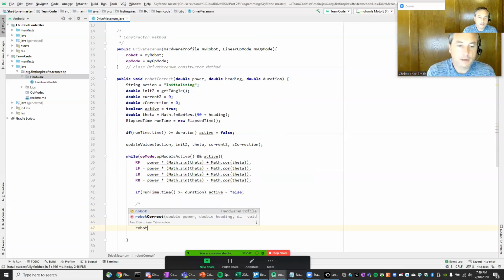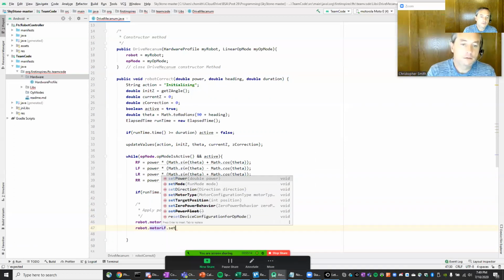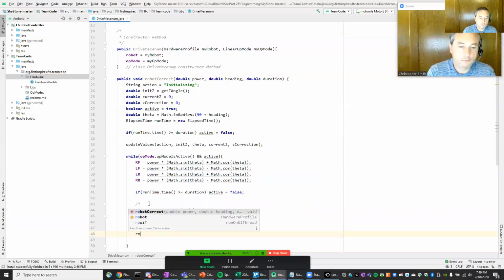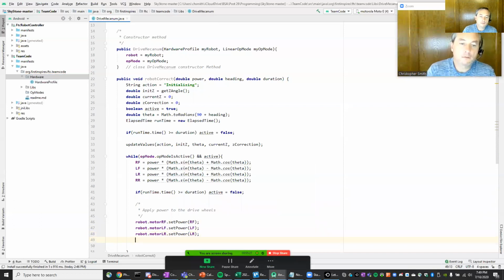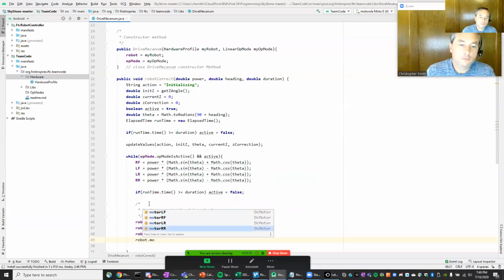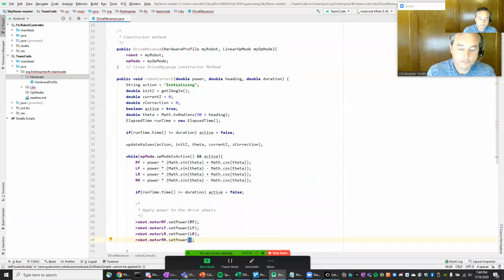We're going to do robot.motor left front set power, and we'll set left front. We're going to do robot.motor left rear set power left rear. We're going to do robot.motor right rear set power right rear. Okay.